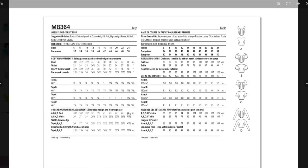This one has 0 inches of ease. Come on, guys. You don't have anybody at that company that can double check and edit these things? It does not make any sense for a size 6 to have 3 inches of ease and a size 24 to have 0 inches. So annoying. Okay. Hope they didn't go to print on that, because, geez. All right. And then they put 3 inches of ease in the size 6 for the waist. 39, 40, 41. And then 2.5 inches of ease for the larger size.